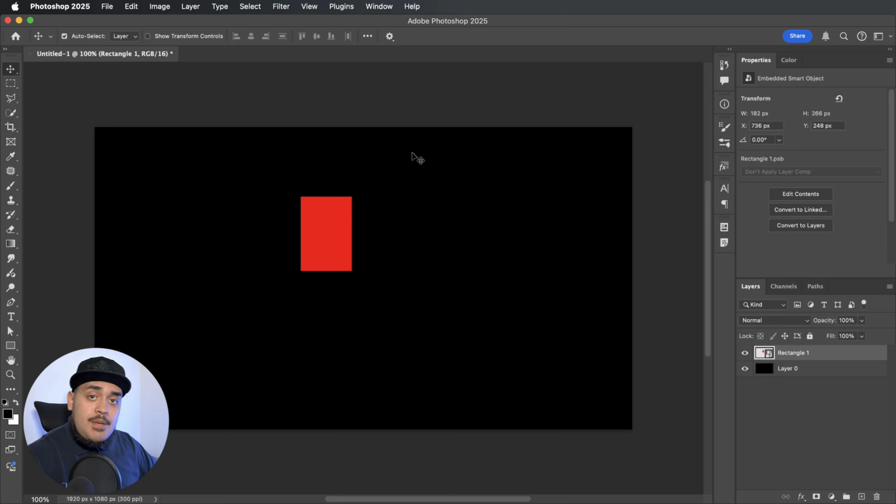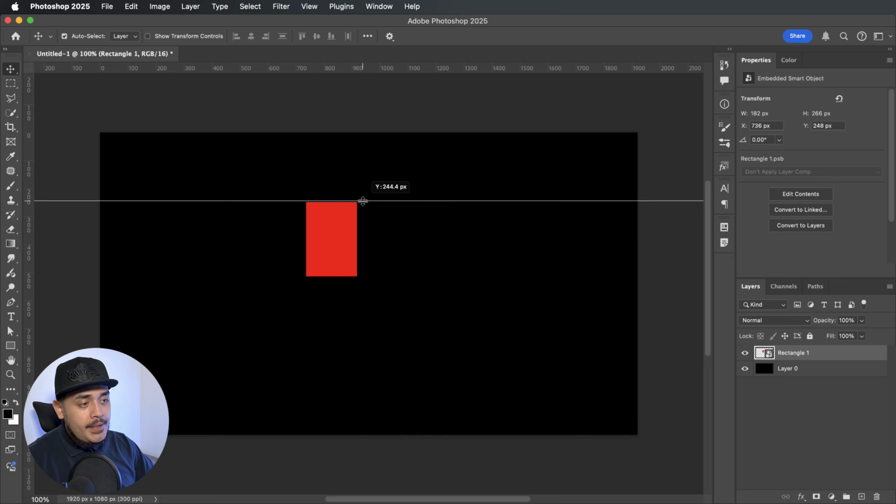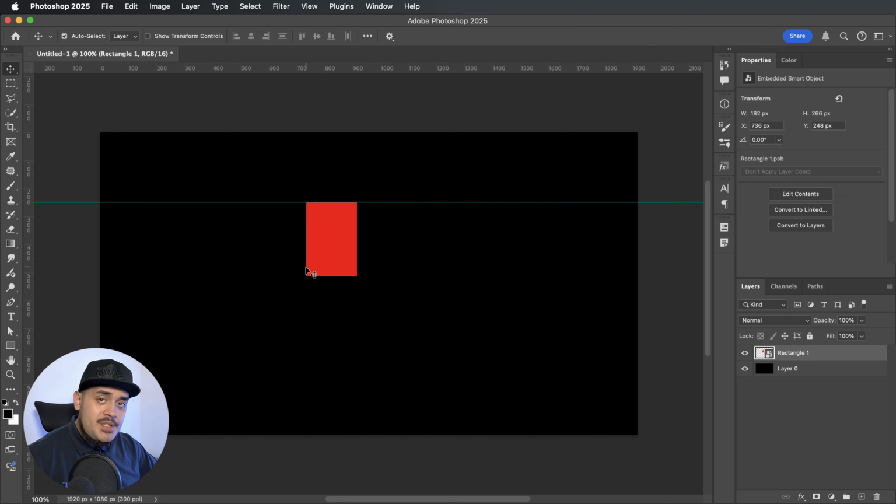Okay guys, the next keyboard shortcut is to open up the ruler. Now most of you may know this, but it's Command or Control and R. Once you do that, press Command or Control R like so. Both the vertical and horizontal rulers will appear. And again, the ruler is very useful for making guidelines. If you want to align things, say you want all your text to be level, in these scenarios the ruler will be your best friend.